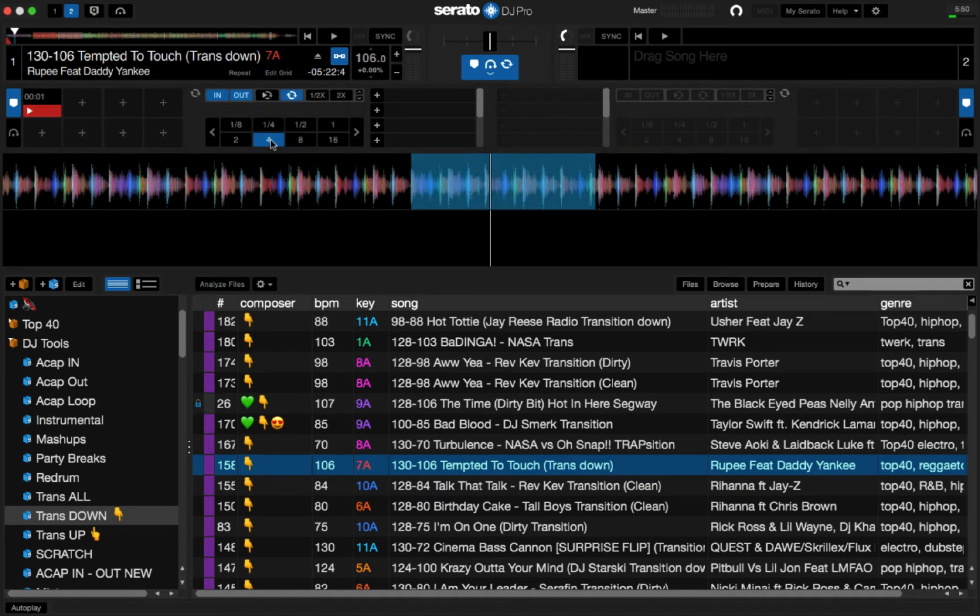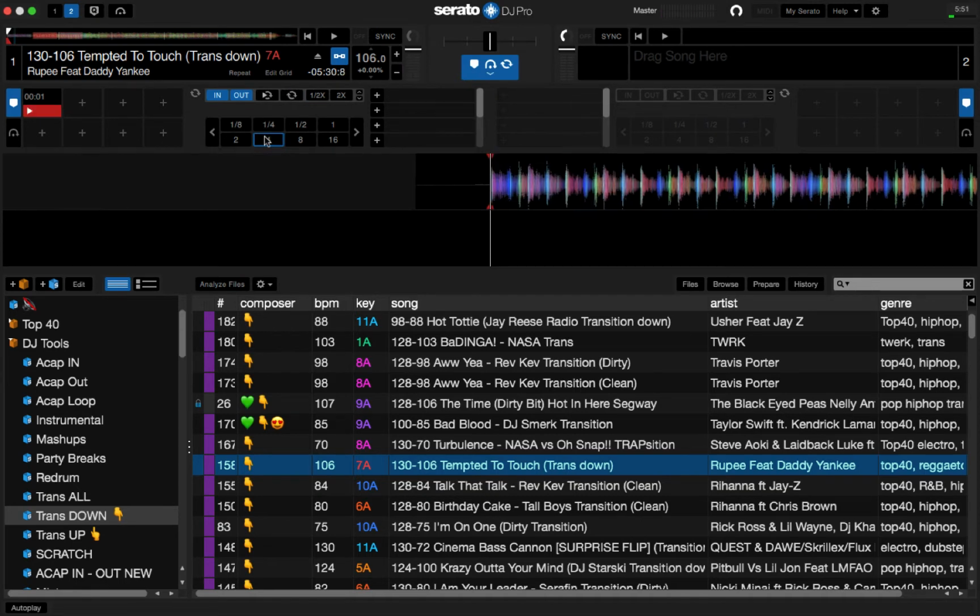If you were DJing and not really thinking about the fact that your track had transitioned up or down, and you just went to set a loop to mix this loop into your next track, suddenly you get shoes in a dryer, and suddenly everyone thinks that you're a horrible DJ, and nobody wants that to happen. So what is super awesome about Serato DJ and now Serato DJ Pro is that you can actually use the beat grids on these tracks to transition down with the track. So when the track starts at 130, your loops at 130 will be good. And then when it transitions down to the second tempo, your loop will still be good, still be on point, and you won't have any shoes in a dryer.